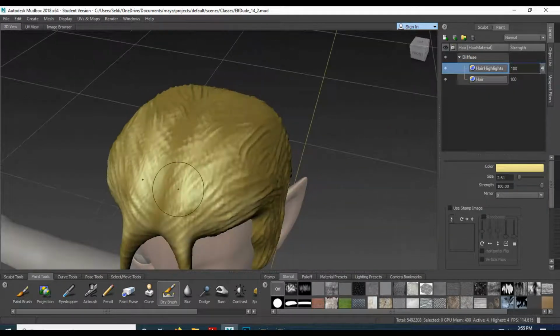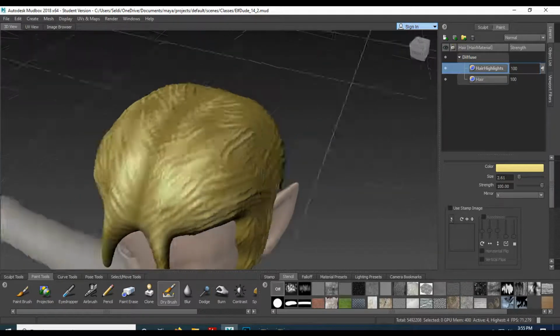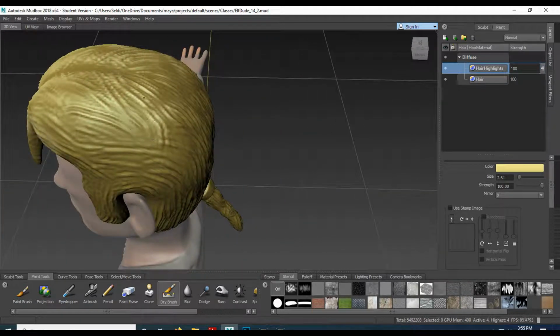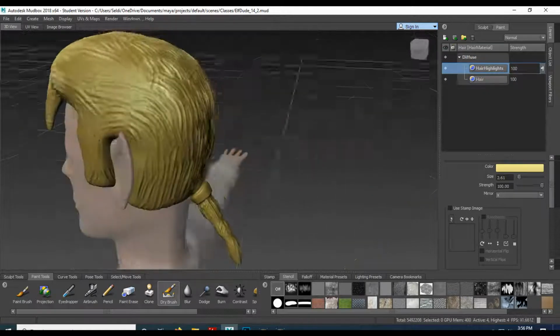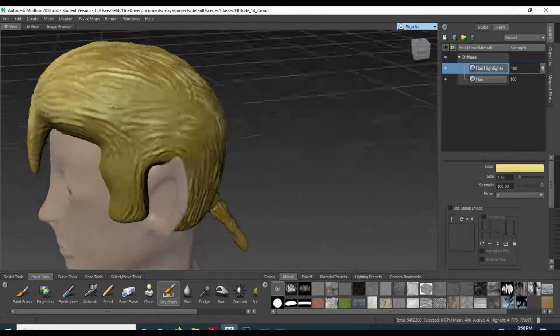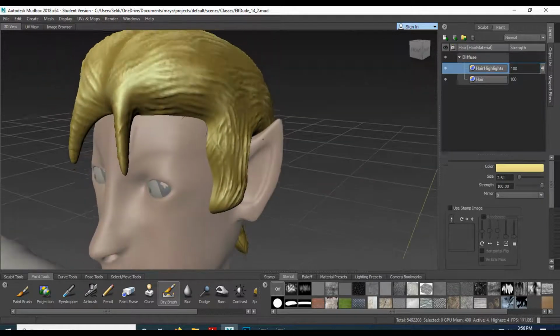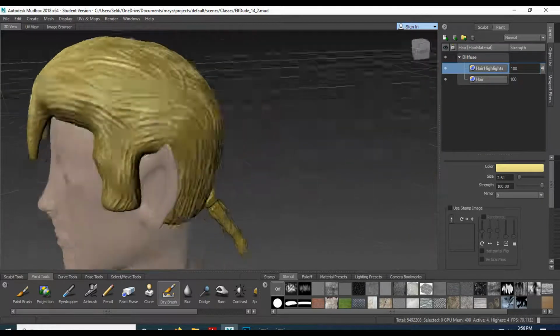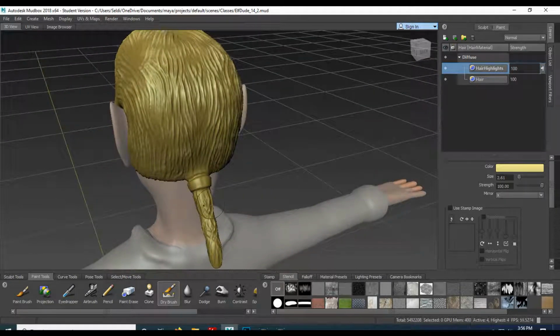And with that, you can see some areas have been missed, right? Because it's trying to grab the peaks and leave the valleys there. Another thing I like about ZBrush is that you can actually select by masking. You can mask an area off based on raised areas or your crevices and get different results from that.